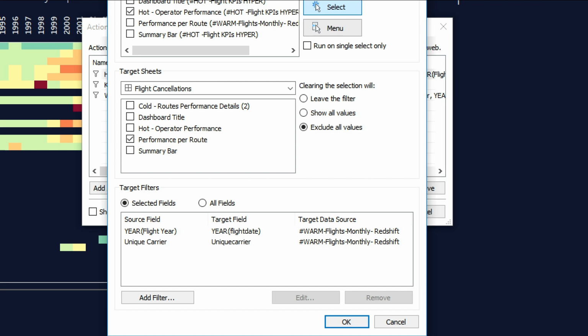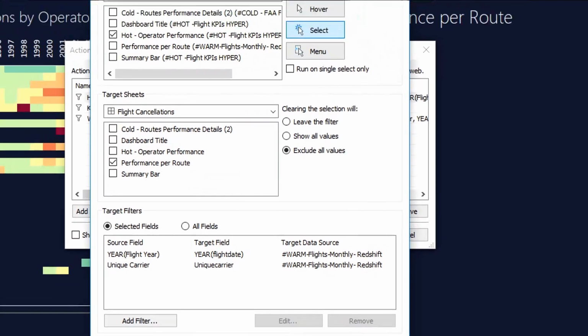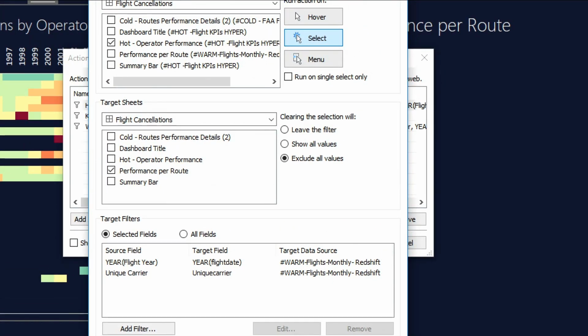Now the main trick of making this work sits in the middle of the screen where we say clearing the selection will exclude all values. That's why these views haven't rendered yet. We haven't initiated the actual execution of the query, because I want my end users to drill down and make decisions and be inspired by the visualization. Because at the end of it, it doesn't matter that we're running a query straight directly into the data lake, because by then we've already filtered out 99.5%.